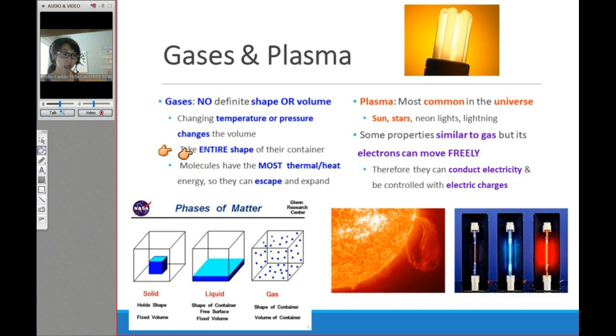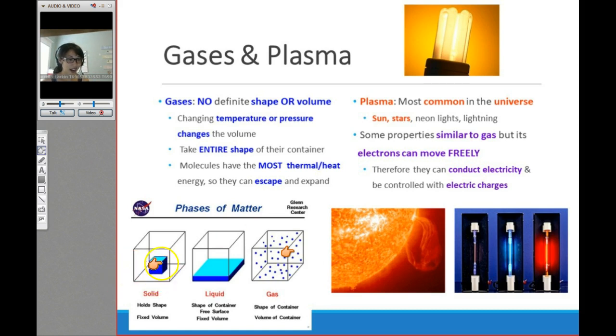Liquids are kind of stuck at the bottom, but gases actually have so much energy that they can totally escape from each other. And so with all of their energy, they're going to try to escape and expand as far and wide as possible. You can see here, gases will actually keep on expanding, taking up more and more space or volume, and they don't keep their shape. They just spread out kind of like clouds or smoke. Smiley faces if that's beginning to make sense.